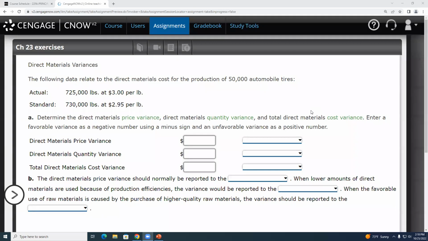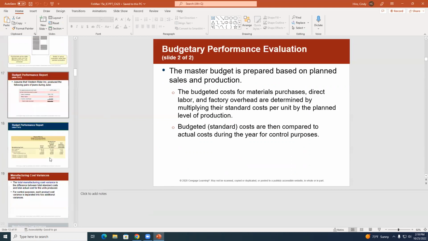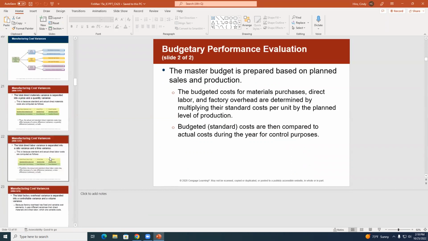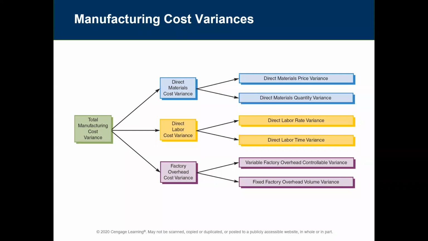Okay, any questions at this point? We feeling comfortable with the idea so far? Let me go back to my PowerPoint, but I'm going to skip ahead a little bit. Let's start with this one.